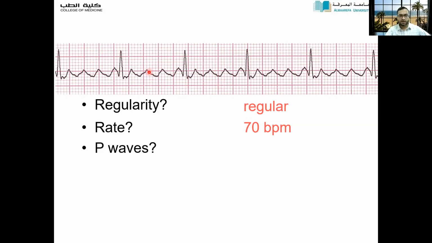So these are not P waves. They are some other waves. Atrial depolarization waves are there, but not P waves. So you can say the beats are originating somewhere else in the atria. And if you look, these waves look like a saw tooth, the saw which we use to cut wood. These are known as flutter waves.